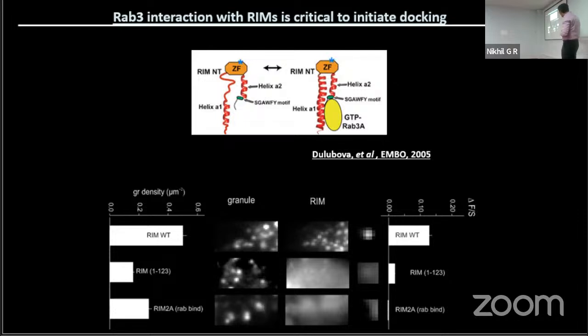The idea behind that is, when you remove it, there should be less docking, because you're bringing something in from the cytosol of the cell to the membrane. If you remove the part where it binds, then docking should go down. And exactly what we saw was a decrease there, as you can see. Also with RIM2 or RIM1, both isoforms, you see a decrease there. So it was satisfying to know that there is a receptor and a ligand.